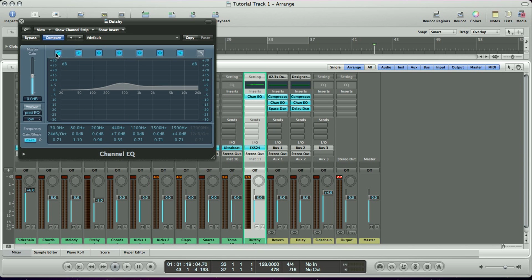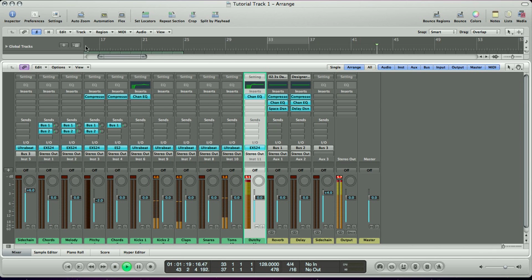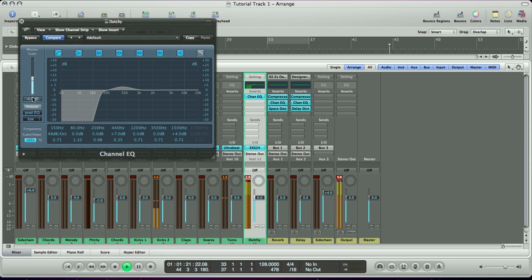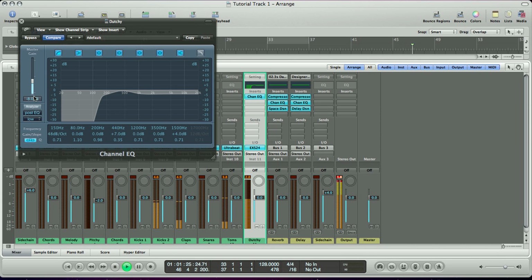And we're also going to engage the low cut. We'll turn this all the way up to 150-ish. I don't know. We'll listen to it and make a change afterwards. Well, that's loud. Let's just turn down the volume from here. We'll make this -4. That's still blazing loud. Let's try -8. There we go.